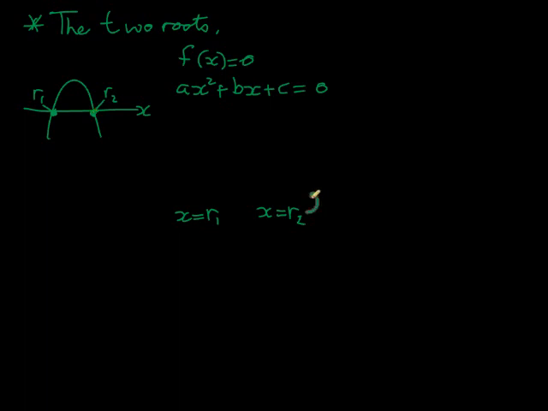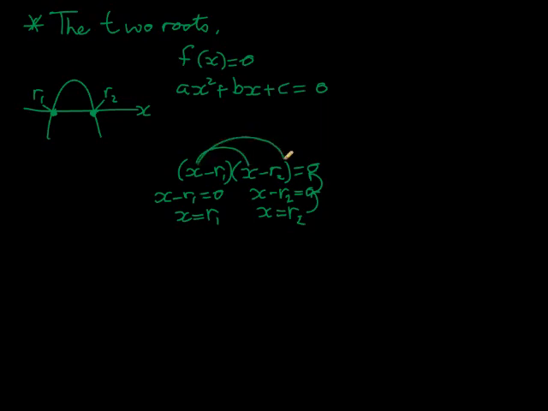So the step just before this one was when I had x minus R1 equals 0 and x minus R2 must equal 0. And this must have come from another step before that said that if I had the two brackets, x minus R1 multiplied by x minus R2, then those two brackets gave me 0. That's why one of them had to be 0. And now I see, if I multiply out these two brackets, then I will get an expression that looks like that.